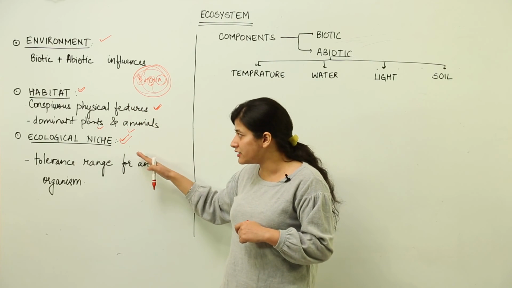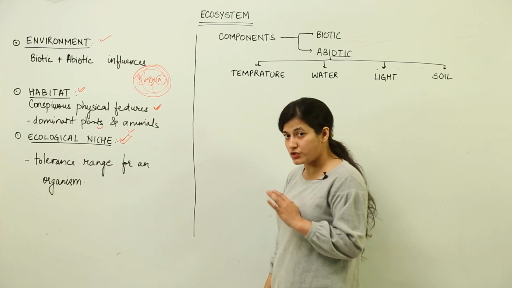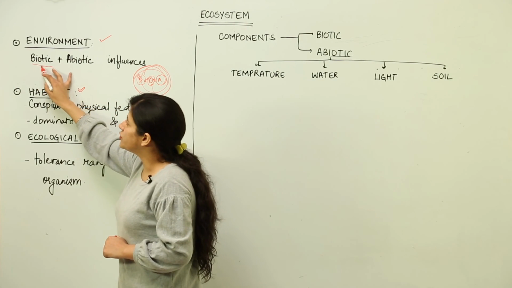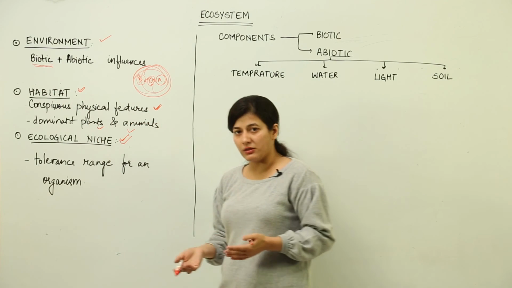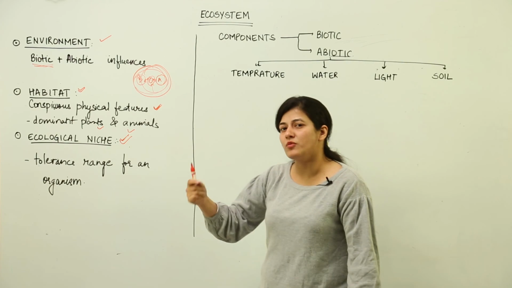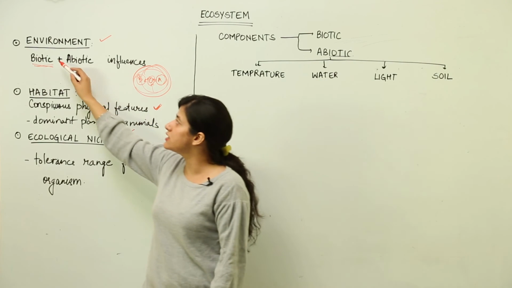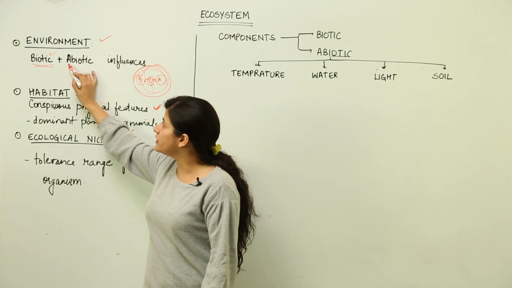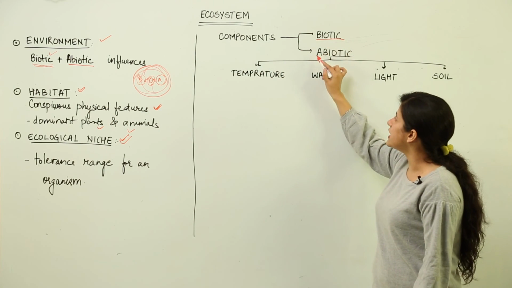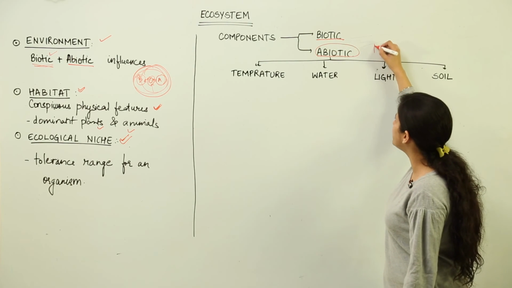These three terms should be clear, because whenever we refer to these terms, it should be very clear what part we are referring to. So in environment, we have biotic components which we discussed earlier. Biotic, we are talking about living things. That means we would be talking about the organism basically. The organism would form the population. You can see the previous lecture for understanding what the biotic components are for an ecosystem. Now we need to understand what the abiotic components are. You have two types of components. Biotic we discussed, abiotic we are going to discuss now. Abiotic components are non-living components.